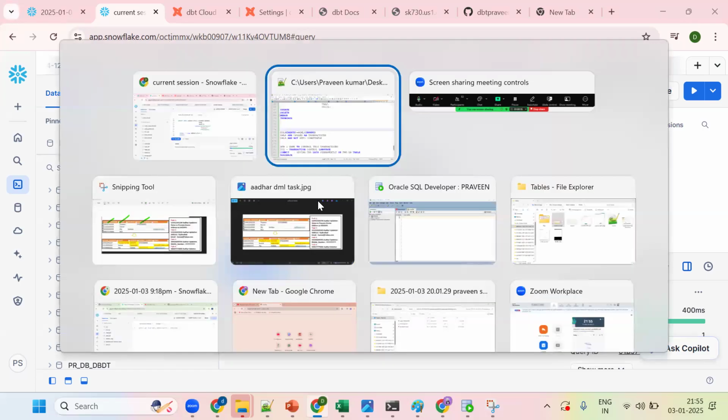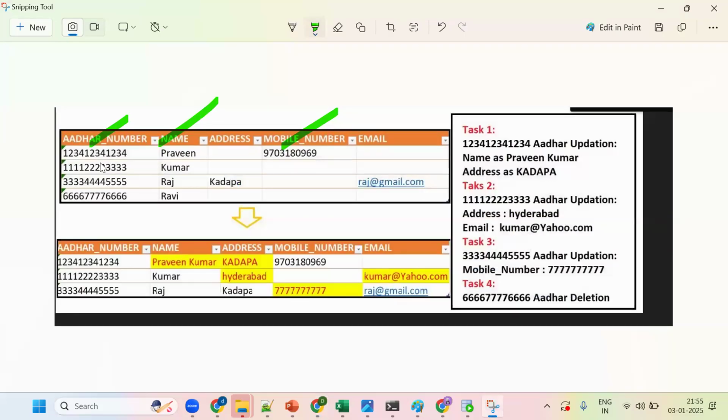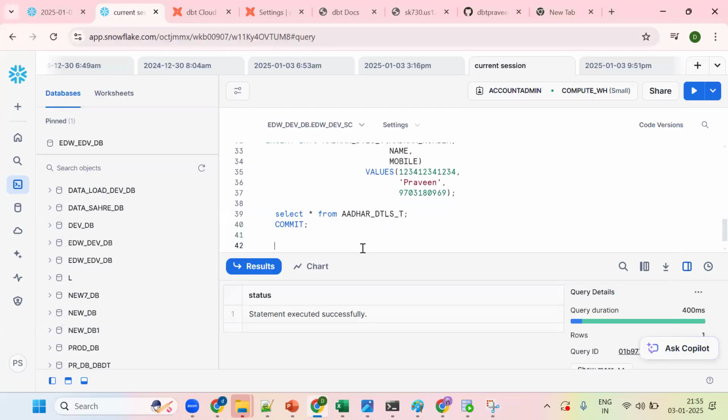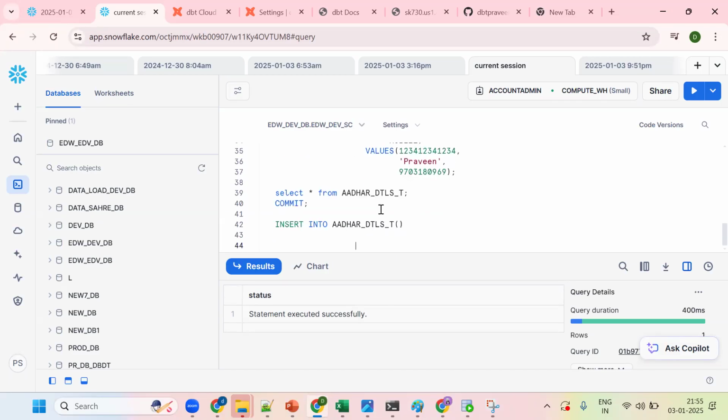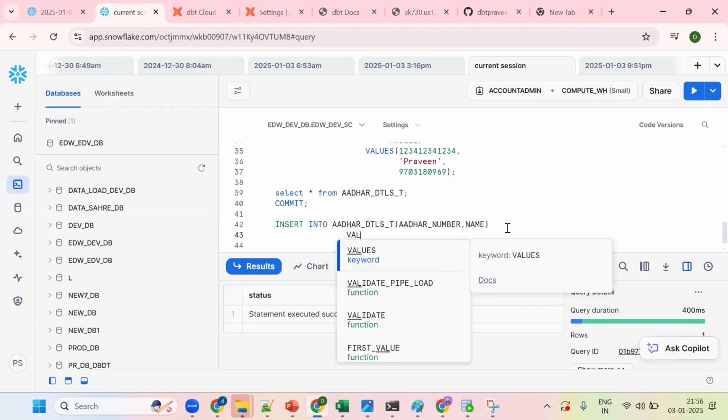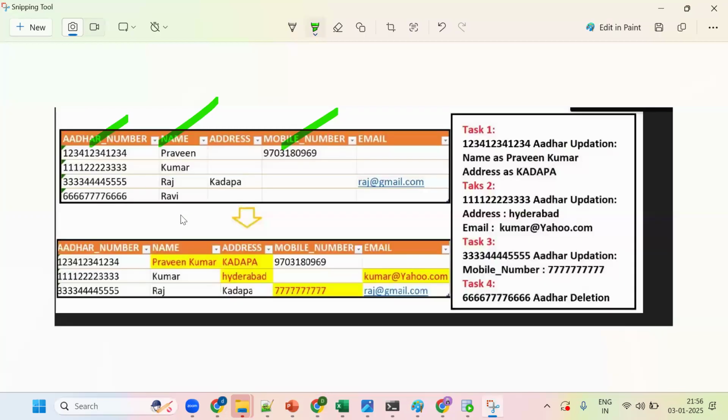So this is one. Now go for one more record. I want to insert Aadhaar number and name, only 2 columns. Now tell me how to populate with the help of the insert statement. Insert into table name. Now how many columns do I want to insert? Aadhaar number, name. Go slowly, step by step. Create the tables with Aadhaar number and name, 2 columns. Now how many values should I populate? Compulsorily 2 values should be populated.